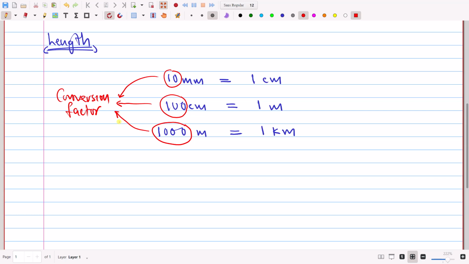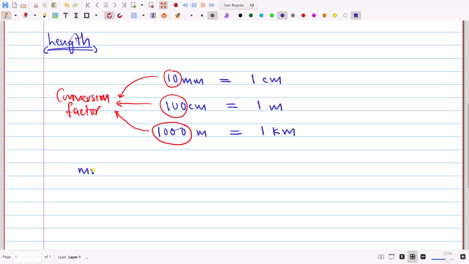You see, so it's either you multiply by that factor or you divide by that factor. So later we are going to learn how to determine if we are going to be dividing when moving from one unit or we are going to be multiplying. But the other thing that you should know is the hierarchy of these units. These units are not equivalent, as we can see from these factors.